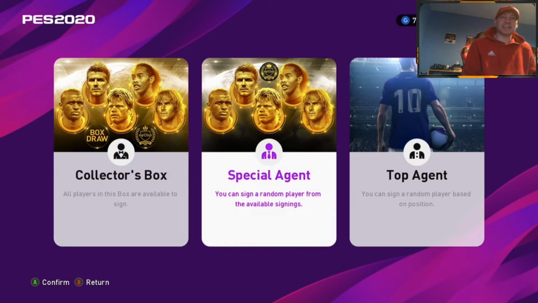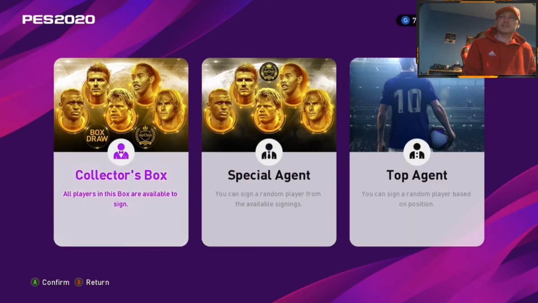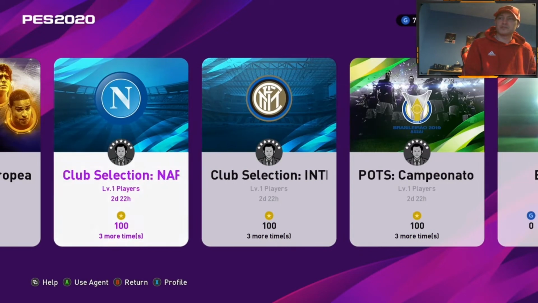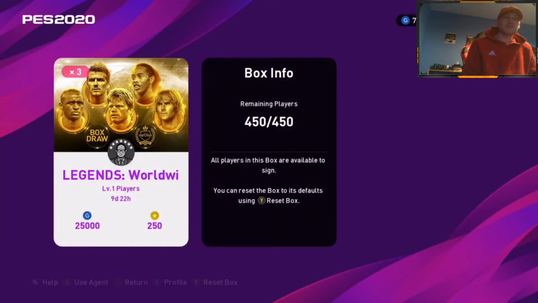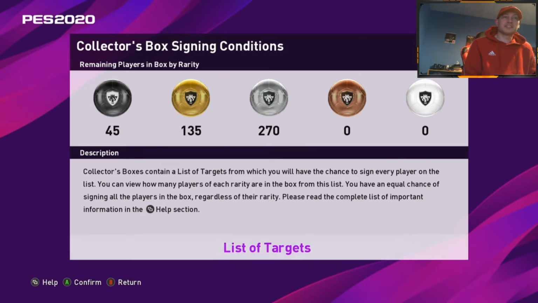Alright, let's actually get into the main business now. So, collector's box. I could go with this because I've got 73k. I don't think any of the special agents, all the special agents you have to pay for or you get free with the Pez coins. So I'm going to go with this one first of all with the 25k. And I've got 45 chances to get a black ball, 135 for gold, 270 silver, and then 0 bronze and 0 white. Okay.